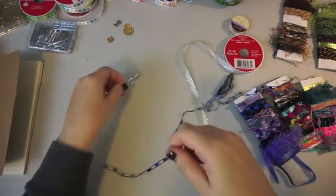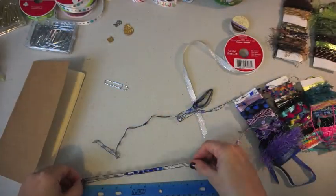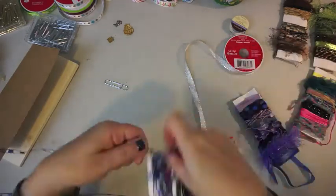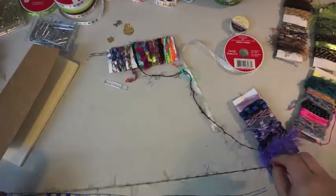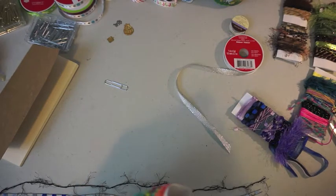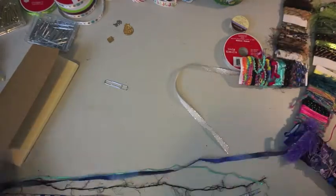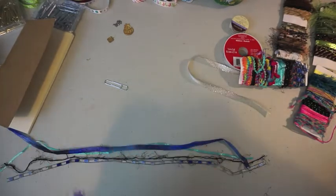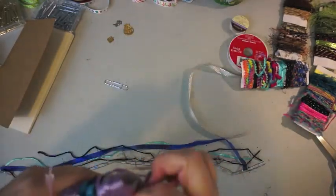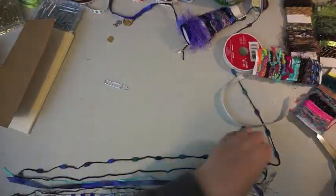What I did was trim each strand down to about 20 inches. I went with some wintry colors since I didn't have really Christmassy colors, so I just wanted to use what I had. These fiber samples I found on Etsy from a woman who turned out to be a local woman, which was really nice. That way I get a little sampling of all different textures and colors. There are some sparkly ones — it was a really good purchase. I'm really happy with these, and they're very lightweight.